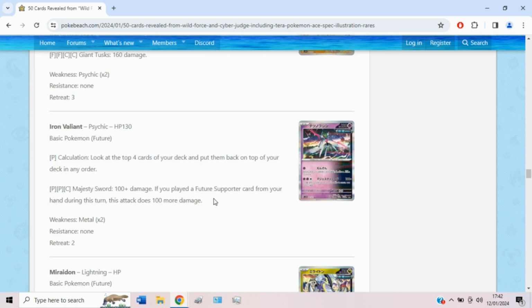But yeah, we also have another single prize Iron Valiant to take a look at. Calculation is nothing crazy. Then Majesty Sword does 100, and if you played a Future Supporter, so Codebreaker is probably the best one, then this attack does 100 more damage. So 200 for double Psychic Colors isn't bad. It's not bad at all.